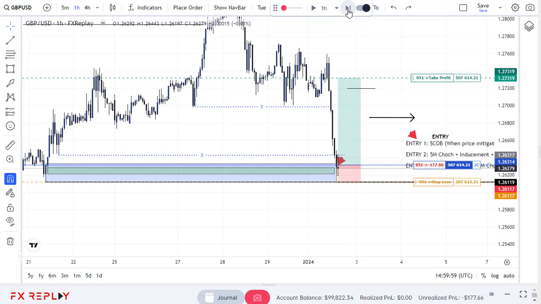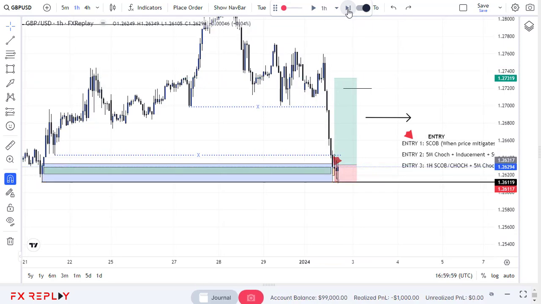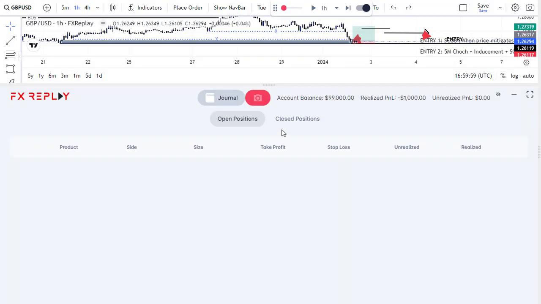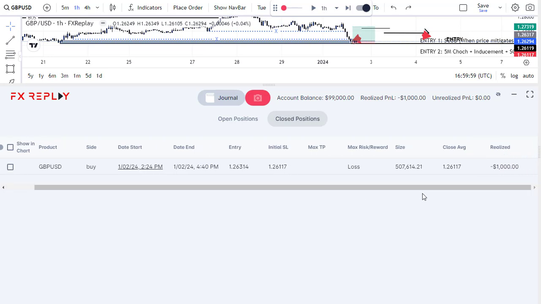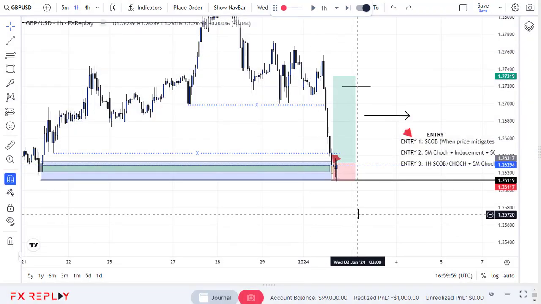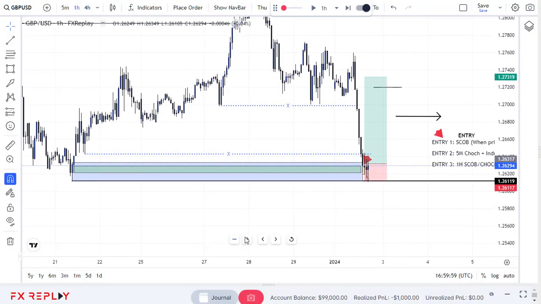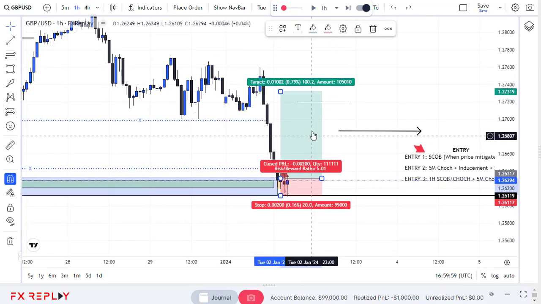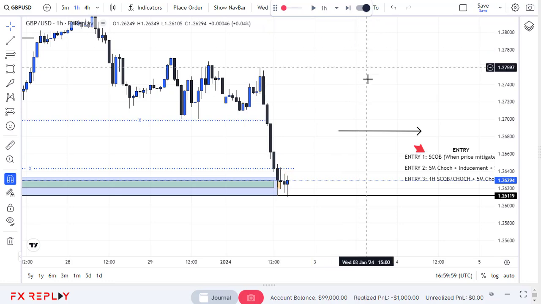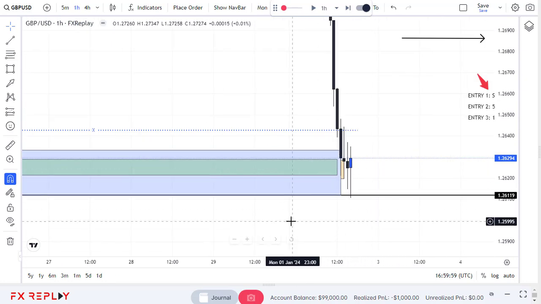All right, so I'm in this trade now, tagged in, play around, and I'm out of this trade. So this trade has taken me out for a loss. If I show you the P&L right here, you can see closed trade, minus $1,000. Of course, this is not my exact account balance. I'm just using this to show you guys a simulated experience of the trade I took. So at this point, I'm just going to delete this because price has taken me out for a loss. But price is still in an area we are interested in.